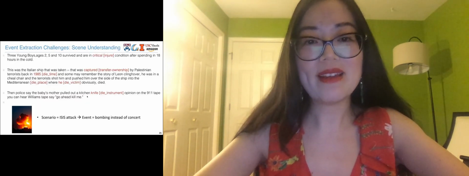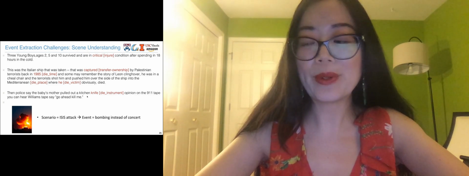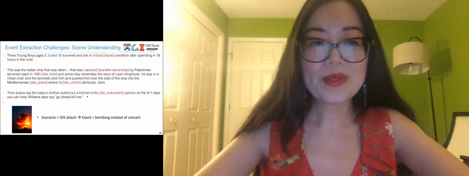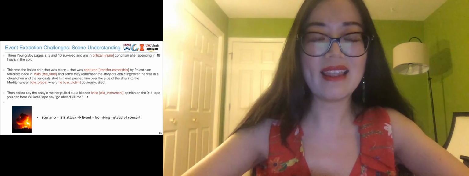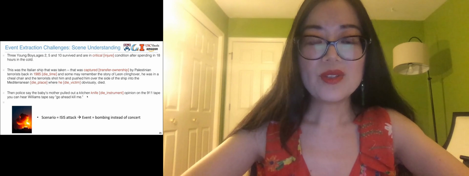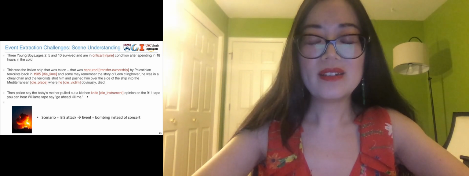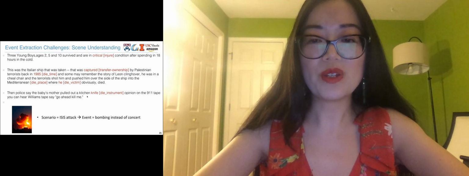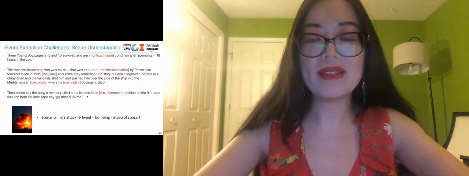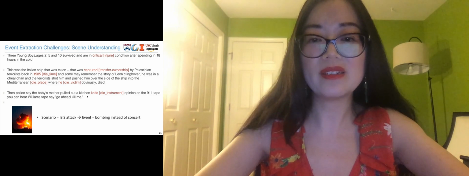But we all know that there are many remaining challenges, and our components are far from perfect. So the major challenges for event extraction is that we are still lacking scene understanding and global knowledge acquisition. So for example, here in this paragraph, the trigger of this event, die, appeared at the end of the paragraph, but the time 1985 is far away from this trigger. So a sequence labeling system usually misses the argument like the time, because of the complicated structure and because of the unusual way to narrate the events.